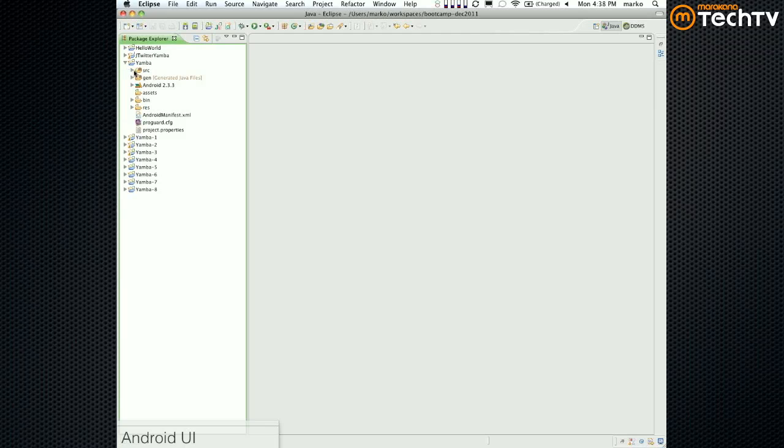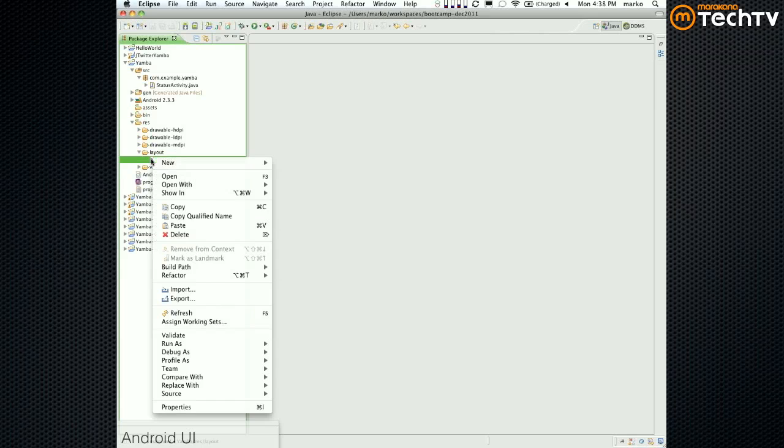So there's my Yamba, there's my Java, and then there's my resource layout, main. Now, this name main may not make sense in this case, okay? Because what's so main about this layout versus some other layout? As a matter of fact, timeline is going to be more main than status activities. So I actually don't like this name too much.